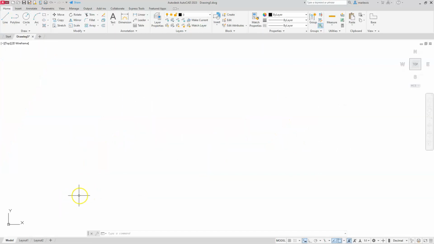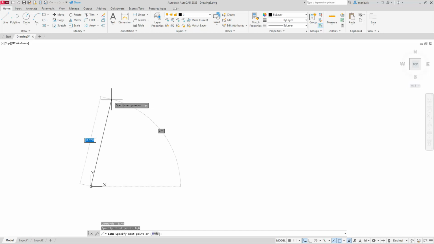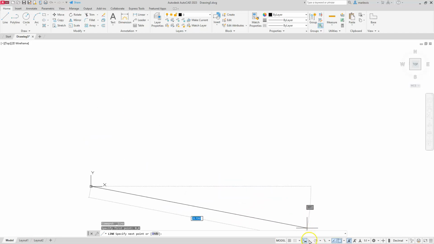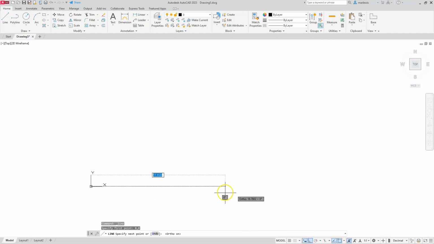Okay, so like I said, I'm going to start at 0,0, and I'm just going to pan this up just a little bit. Let's go ahead and start with the line command. And like I said before, the first value it's looking for is an absolute value. So I'll just type in 0,0 here. Go ahead and hit enter. And like another thing that I said, let me go ahead and turn my ortho on since all of these lines are kind of going in those directions. So make sure that you're getting the preview going this direction.